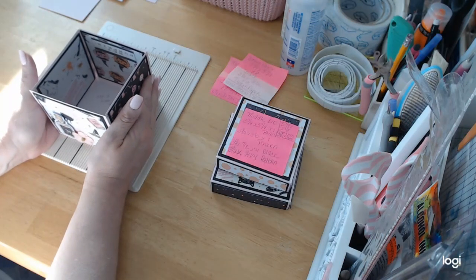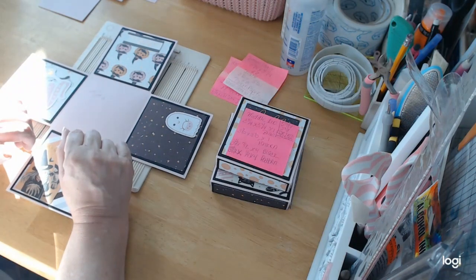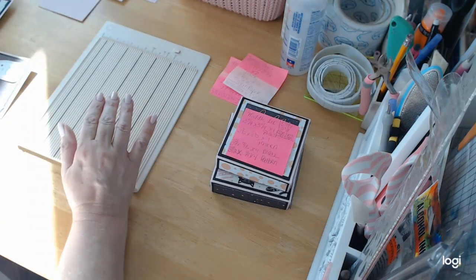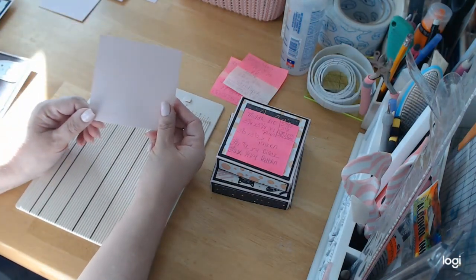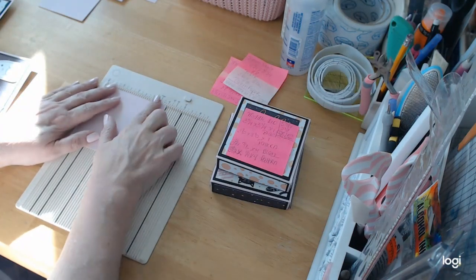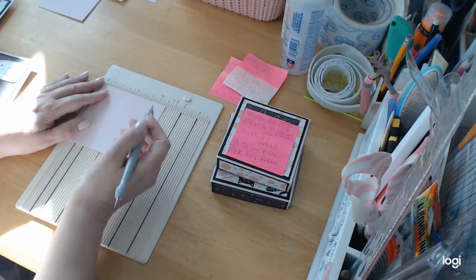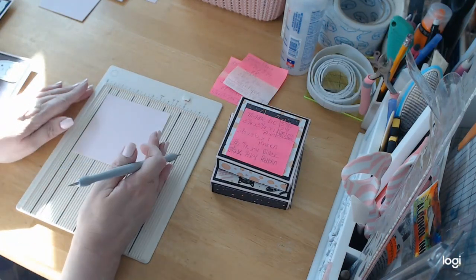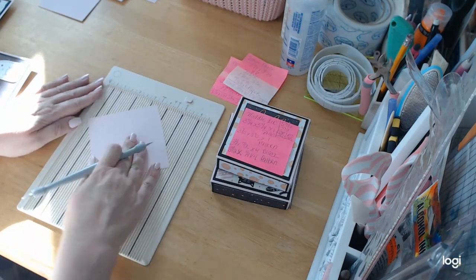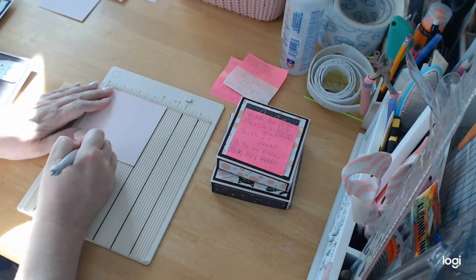So the first layer is a 12 by 12 piece of paper, and you score 4 inches on all sides. And what I mean by that is, I don't have a big piece of paper, so I'll just have to use a tiny piece of paper. But what you would do is pretend this was 12 by 12. You would take your 12 by 12 and every 4 inches, but I'll do an inch on this one just for an example, you would score it. And of course you'd use your bigger scoreboard, or you'd use a ruler and a mat if you don't have a scoreboard. So we did our first score, and then we flip it and we score again, same amount of inches.